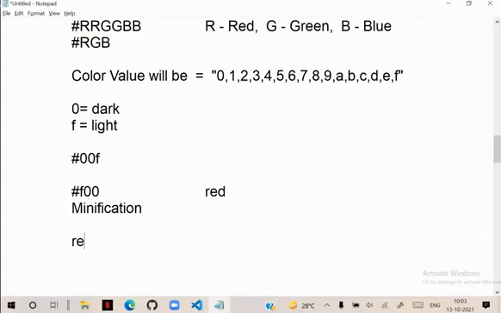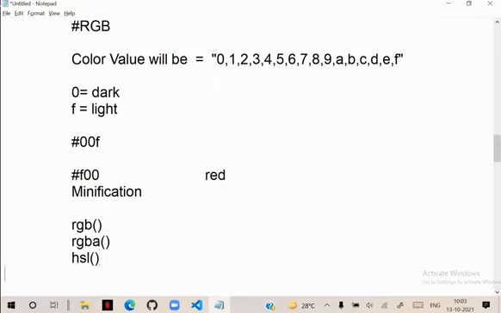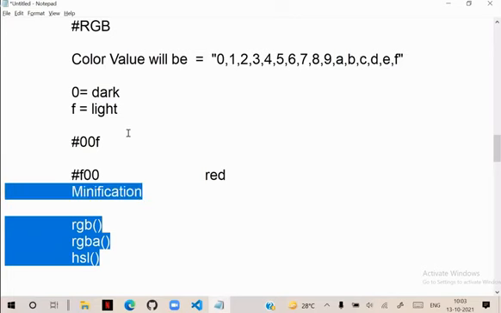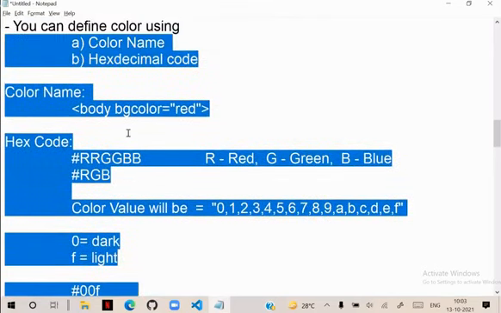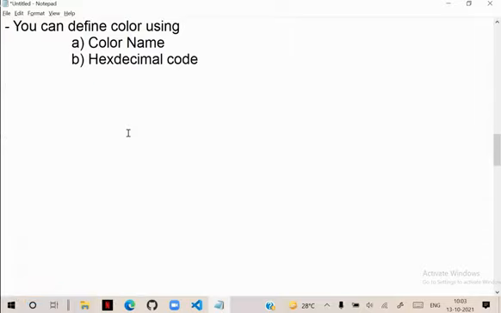Actually, for colors, we have RGB, RGBA, HSL, so many are there. So that we cannot apply now. In HTML not supported, in CSS, styles supported. So in HTML only two options are for colors. What are the two options for colors? Color name and hexacode. So here hexacode, I will give hash. It can be a 3 character code, RGB. So that is 3 characters.